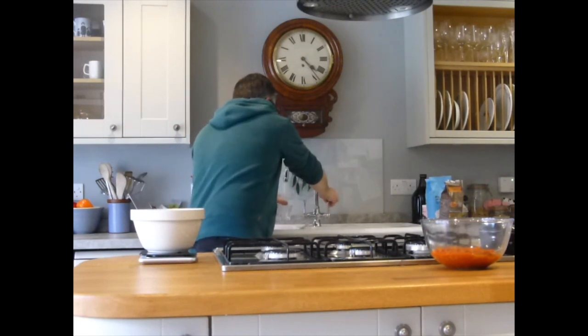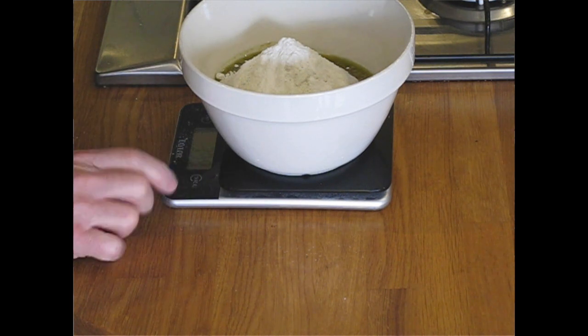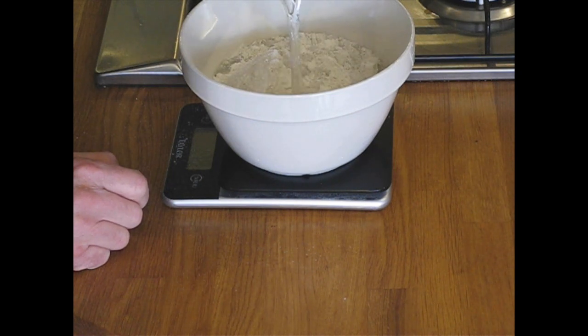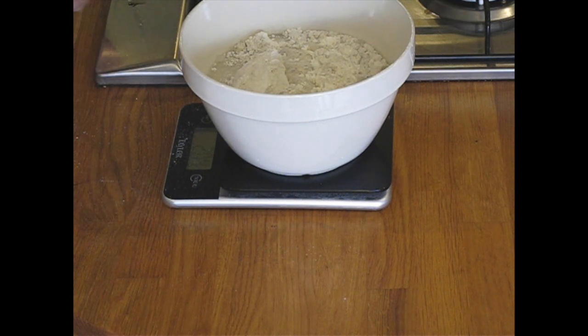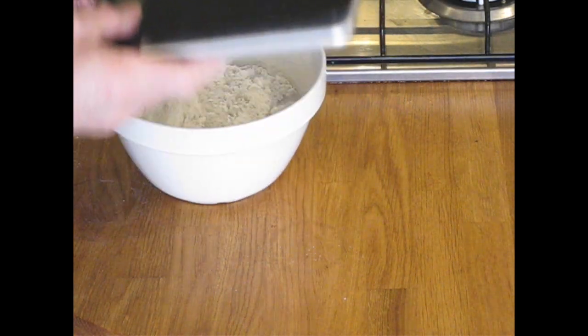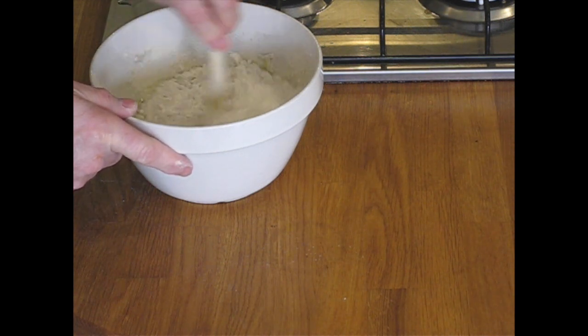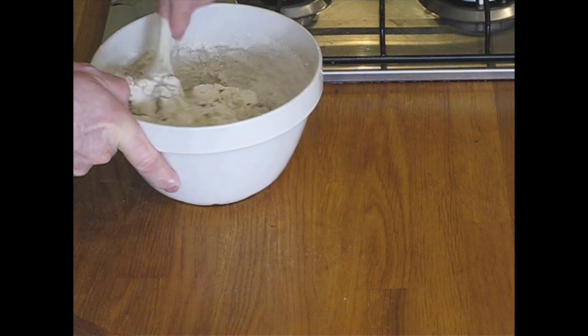And I think this is about a half pint glass, so I'm going to pour all this in here, and I'm going to pour it all over the bench as well, which is perfect. I've gone over a little bit, but I suspect that will be okay because I'll be able to add a bit more flour to it. I'll have to add a bit more flour now that I've done that, but that's fine. So I'm just going to stir it to get the dough going. I hope you can see that in there.